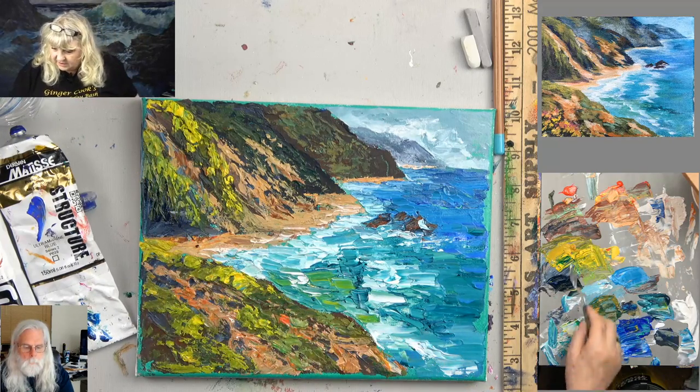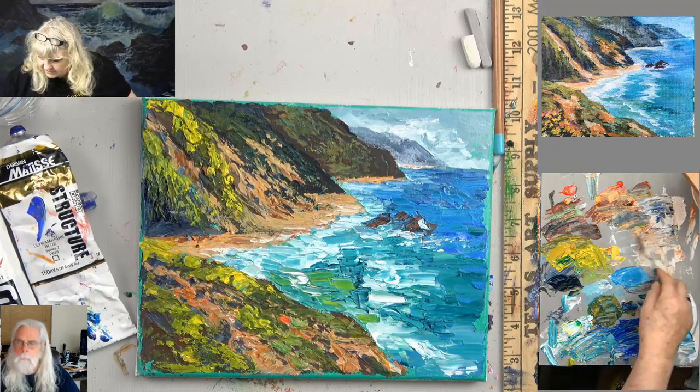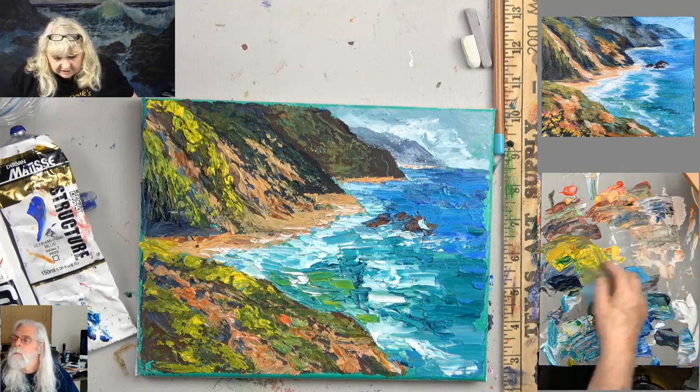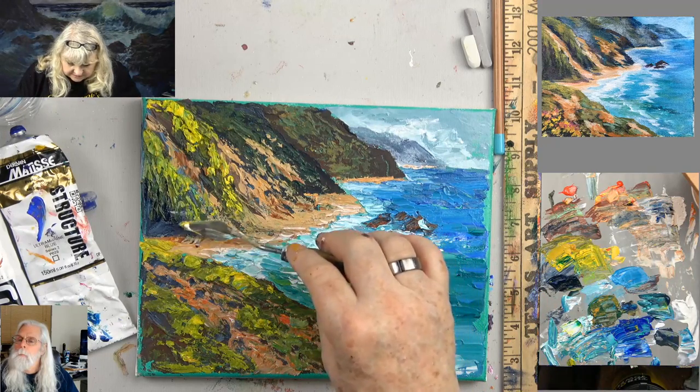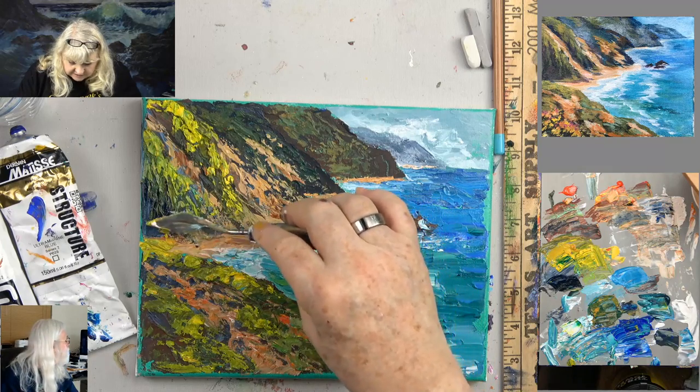Okay. What did we do with our sand color? Do we have any sand color anywhere? Yeah, we have some sand color. Let's bring some sand color up our cliff like that.